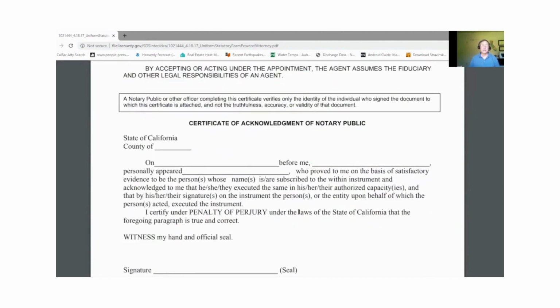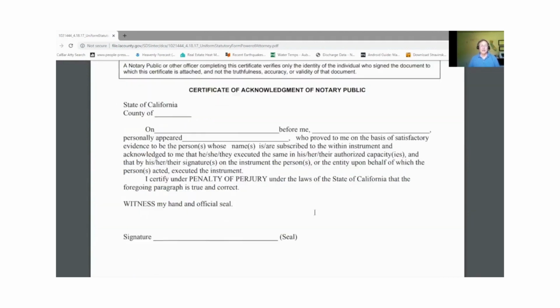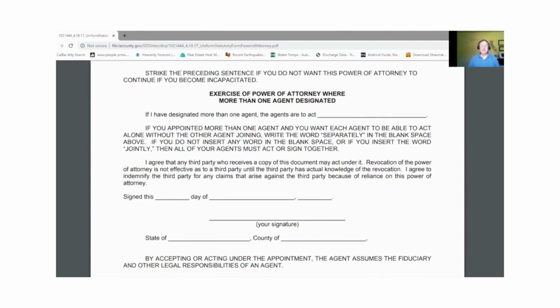Now, technically, this could be valid if I did it in front of some witnesses, but you know what? The banks, the title companies, the CalPERS, everybody who wants to see this thing, they want to see it signed by a notary, okay? How am I going to get a notary? Well, the UPS stores are open, or I can go online and find a mobile notary near me. All right, that's all it takes to fill out the form.